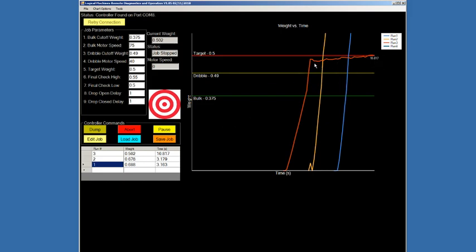So this chart basically will allow us to understand that we're getting a good bulk phase, but that our dribble phase could use a little bit of work. Since the speed is pretty decent, we just want to lengthen this dribble cutoff out a little bit. So we're going to make this nice and close to the target at 0.498. Again, to activate this setting, we want to come down to the Edit Job button and then the Save Job button. And then let's give ourselves a test on this new parameter.